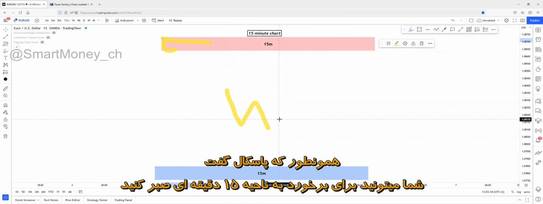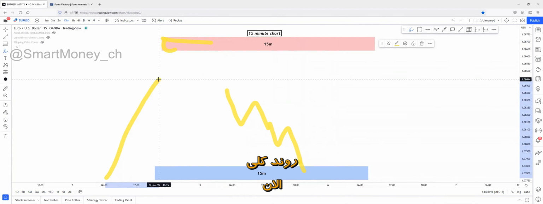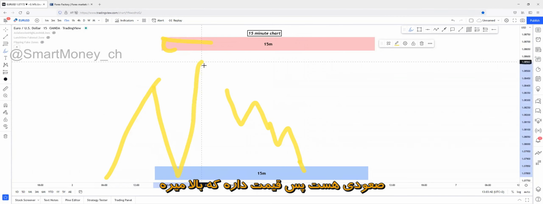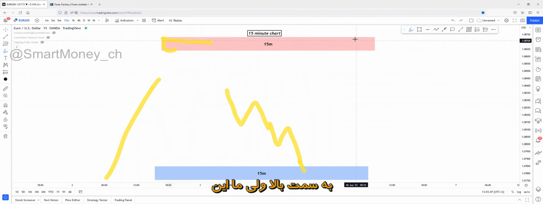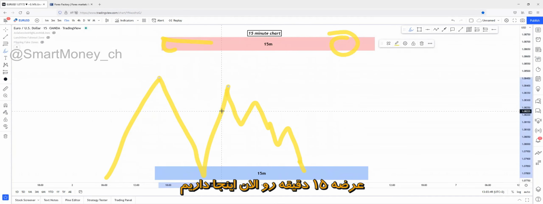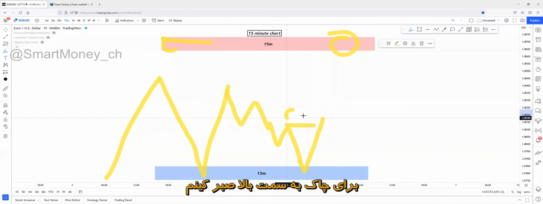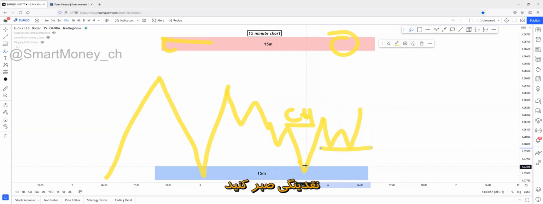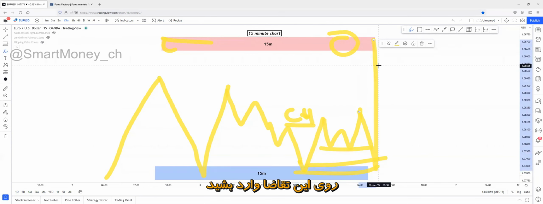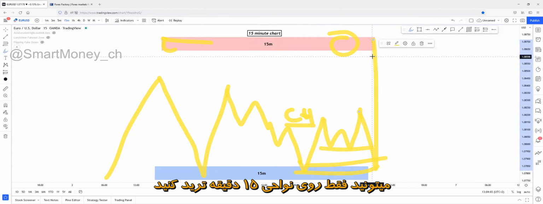as Pascal said, you can simply wait for a tap of these 15-minute zones. You can simply wait for a mitigation of this 15-minute demand zone. And let's say the overall trend is bullish right now. So price is going in an uptrend, creating breaks of structure to the upside, but we got this 15-minute supply zone up here. In this case, we can simply wait for a simple change of character to the upside. Simple change of character, because this is a pro-trend trade. You will wait for a good entry criteria with liquidity creation. You will enter on this demand zone. This is a really clean and simple setup that you can just take based on the 15-minute zones.